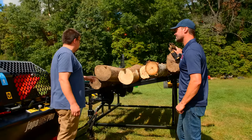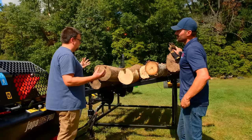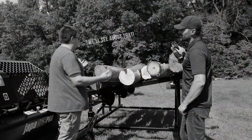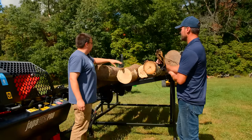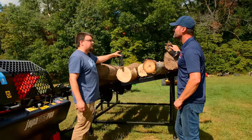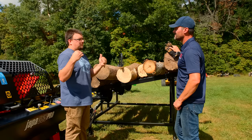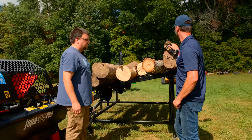Now, I'll push the envelope and I'm just gonna run it through the processor. When you're doing max diameter, which this machine can do 14 inch, this stuff is all no problem. When you get to the max diameters, like if this was a 12 inch diameter log and then you had that crook there, then it becomes a bit more challenging because realistically you got that hump in it trying to wrestle in the machine. So this is a good batch of logs to run through here and put it to the test.